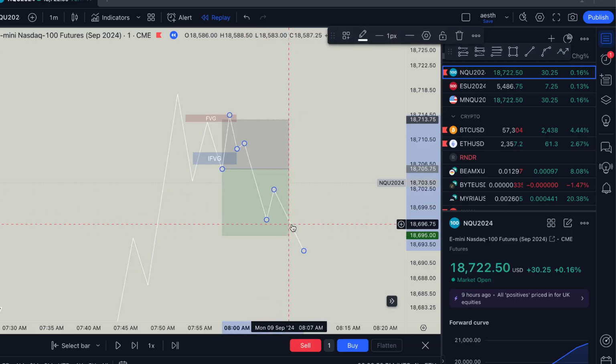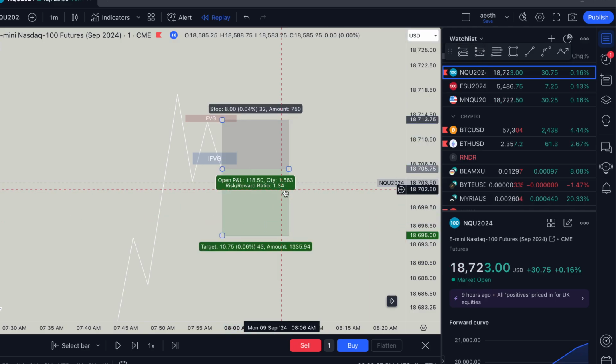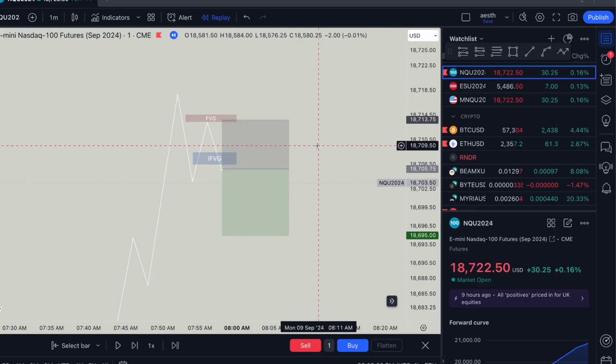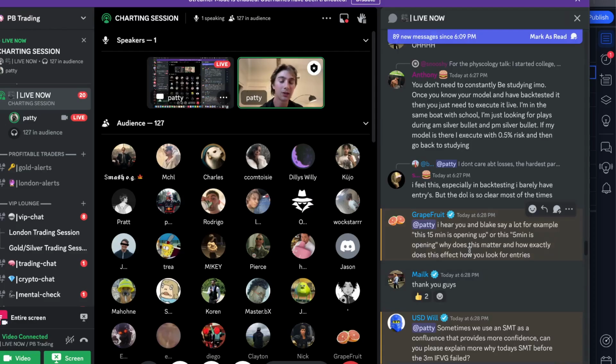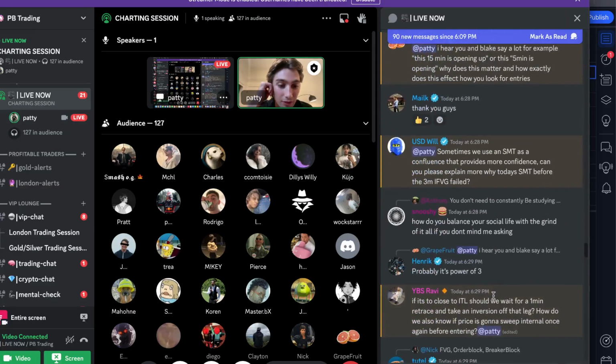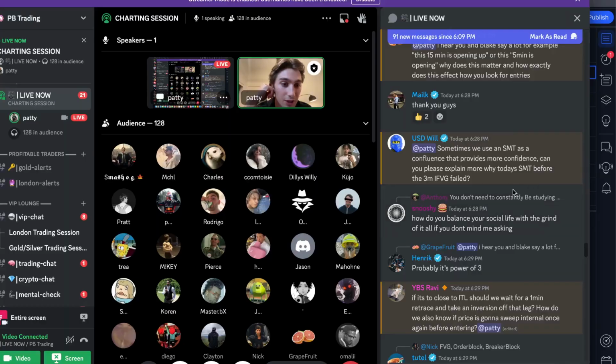So you just want to be aware of when 5 and 15 minute fair value gaps are opening near you, when you're either going into a trade or just trading in general, because it's very likely that price is going to be attracted to that PD array and manipulate into it before completing the move that you actually want to see. So be conscious, you don't want to be getting manipulated out of trades all the time.